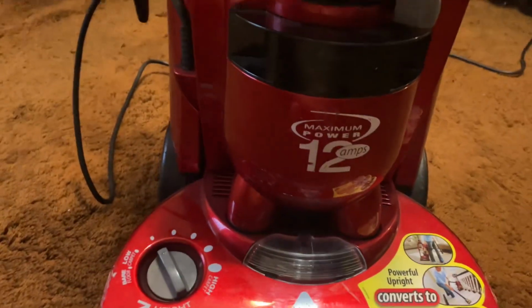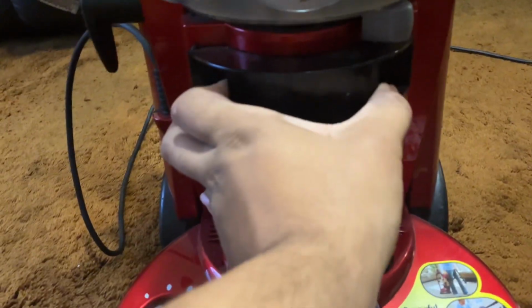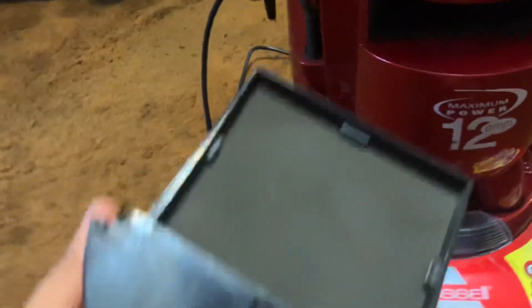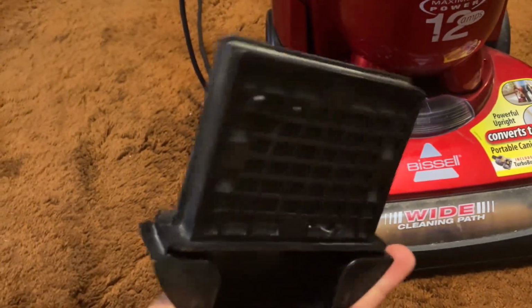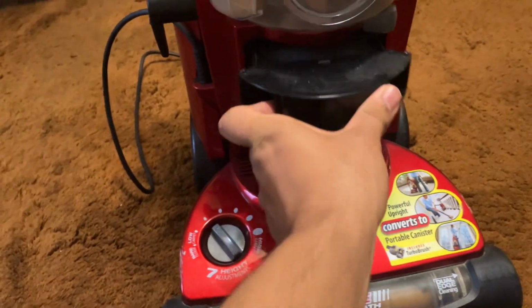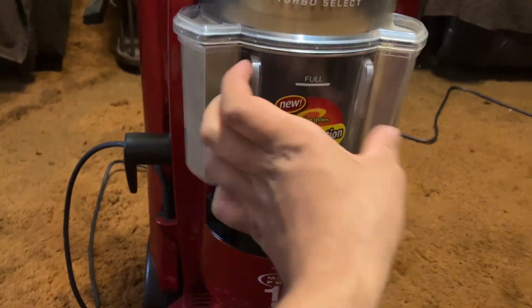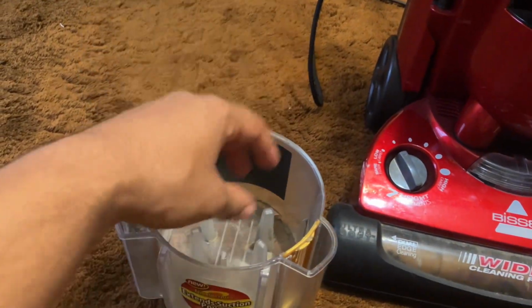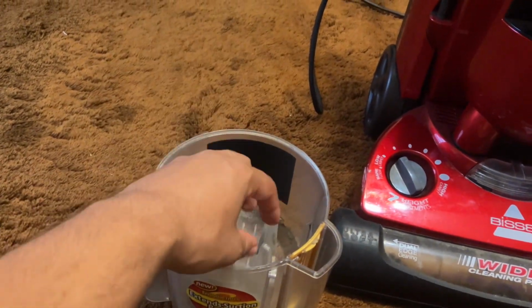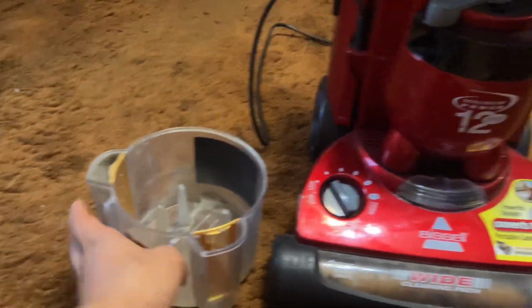So then you've got the post motor filter, just like its non-lift off variants, right here underneath. Again, wash these filters every 1 to 3 uses, depending on how dirty your house is. Take the dust cup out, just like the Clean View Revolution, same setup. All the big stuff, pet hair, carpet fuzz, goes here in the middle. All the fine stuff goes here on the edges, so same setup.